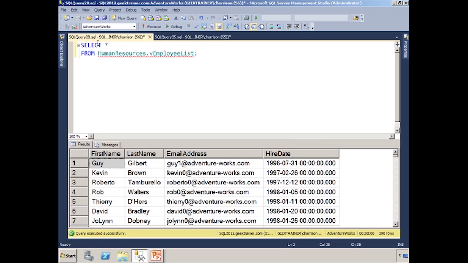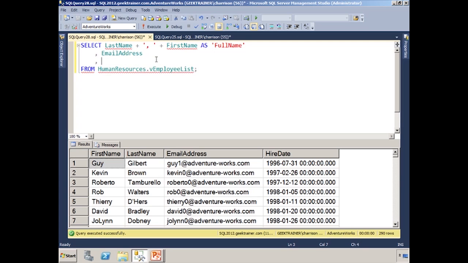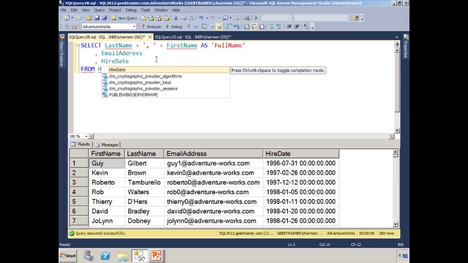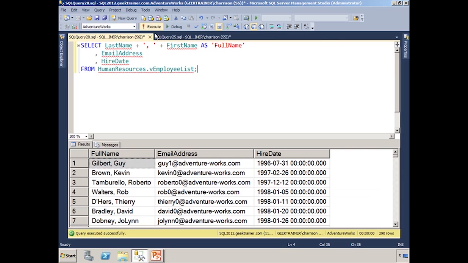I'll just come right up here and simply say last name plus first name as full name. Let's go ahead and grab their email address and their hire date. And now if I click execute, sure enough, you'll notice that we've got our full name.